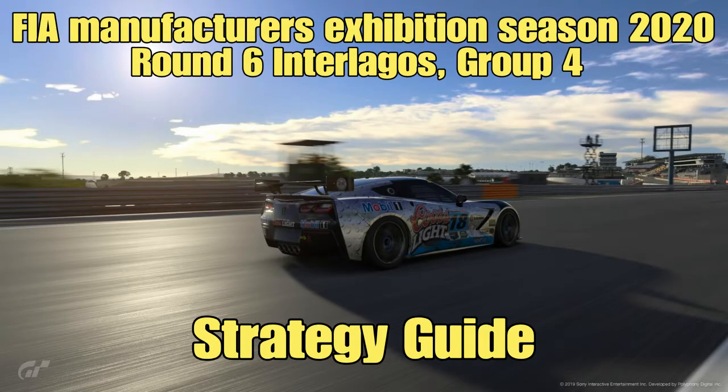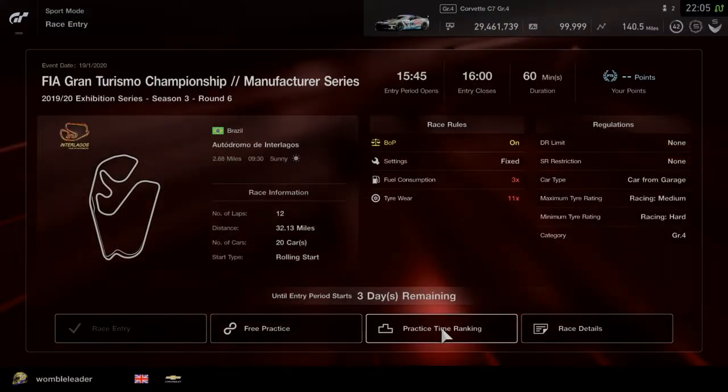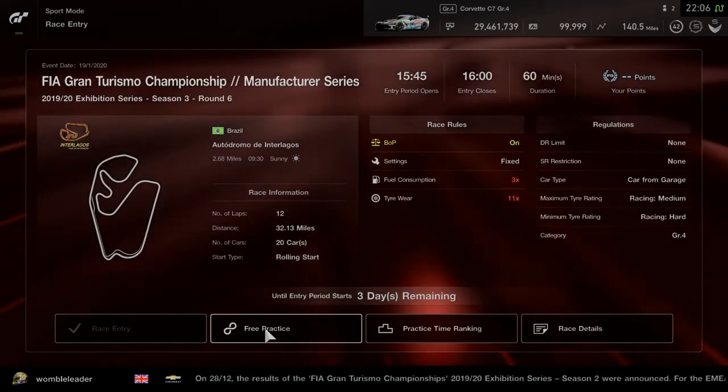It's time for round 6 of the FIA Manufacturers Exhibition Season 2020. Another strategy guide. It is Group 4 at Interlagos, fuel at times 3, tyre wear at times 11. We have 12 laps to run.